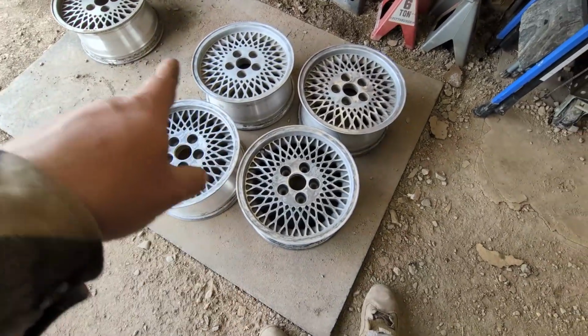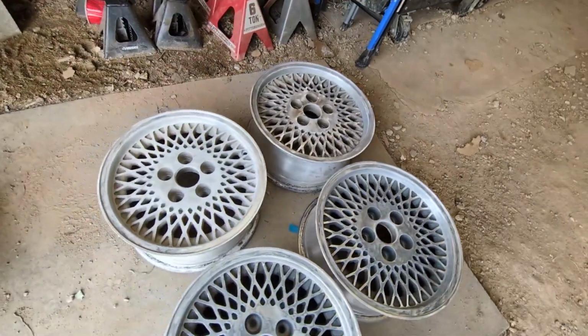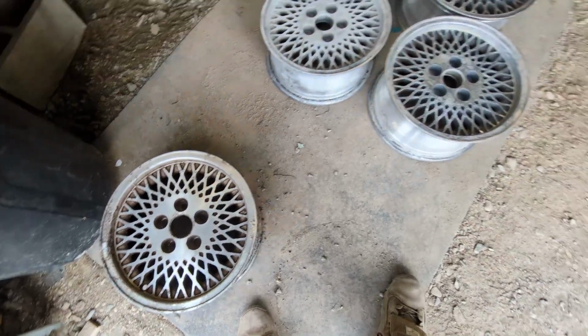I've got 4 wheels all scuffed up. Got the grime off, got the edges cleaned up. There's kind of what the original grind looked like. I think this would be a good thumbnail. Compare one of these with the finished one.